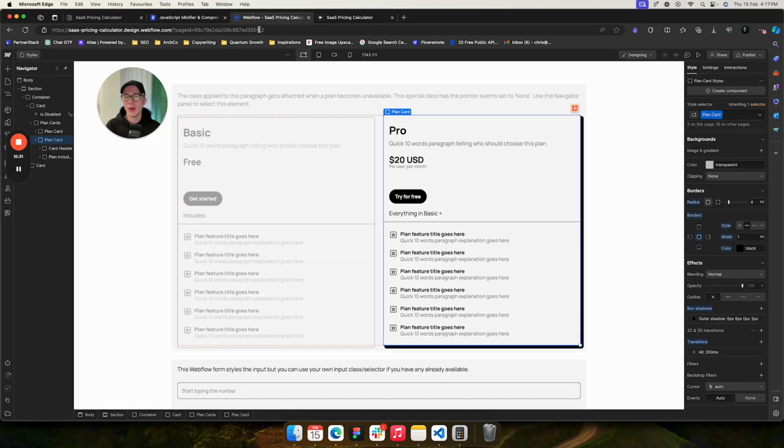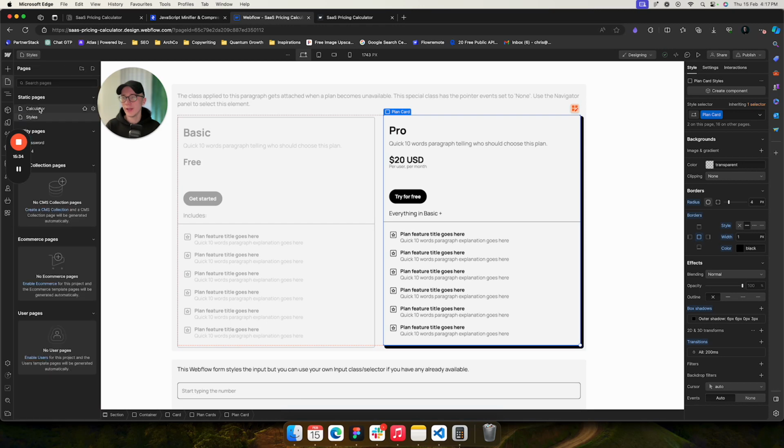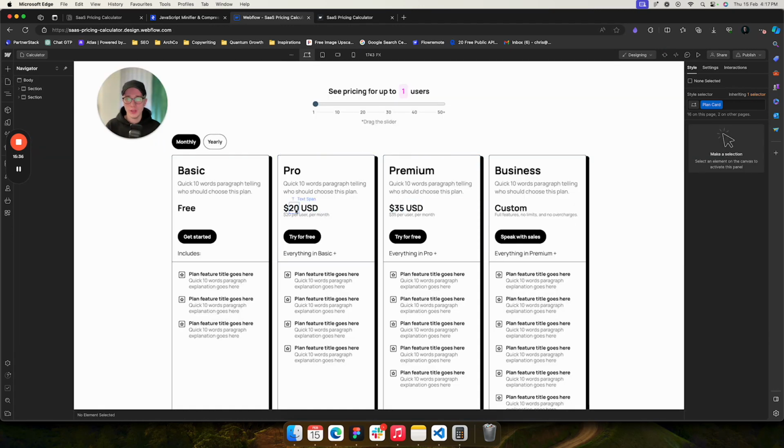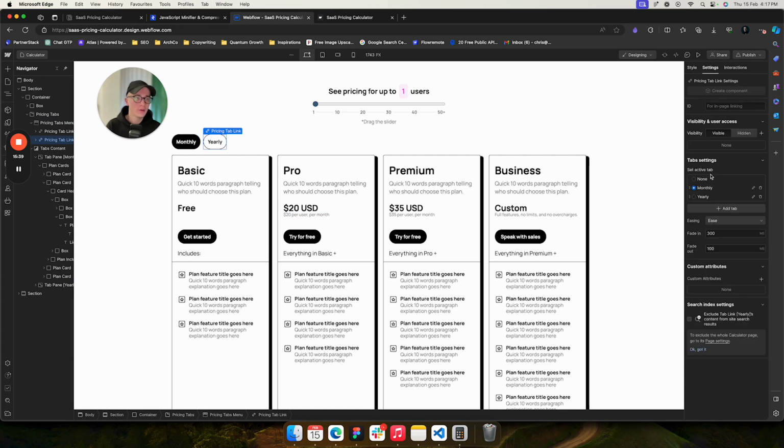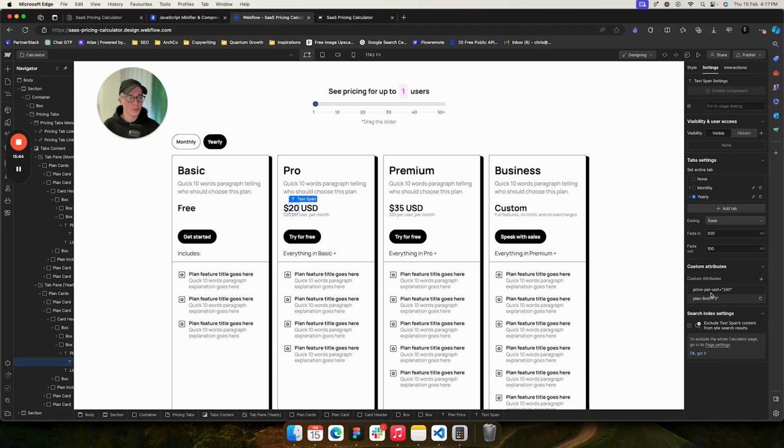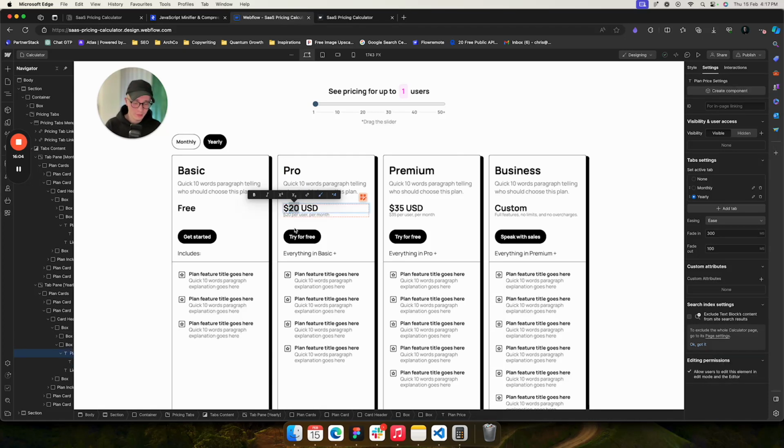And if we go back to the Webflow, we go to the calculator here and we select our yearly tab inside the Webflow and we click on the Pro plan, you can see that now the price per unit is 240. So basically you'll just have to do the calculation on your own by simply multiplying the price per user, which you have on a monthly basis, with the number of months, which is 12, and that is the yearly commitment here. And of course you can fully change this. You can come and do your very own pricing. Really doesn't matter.